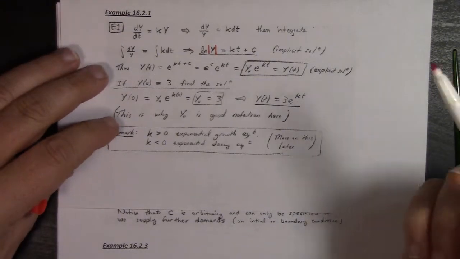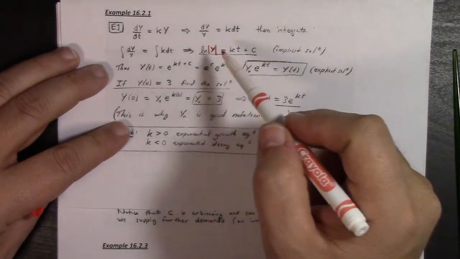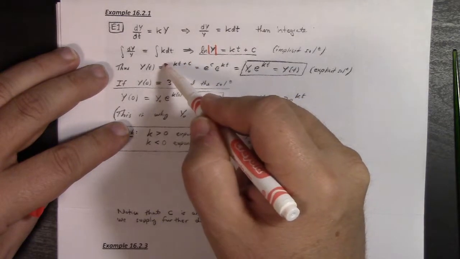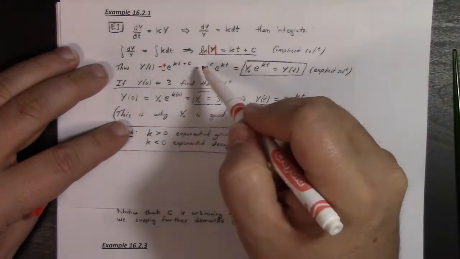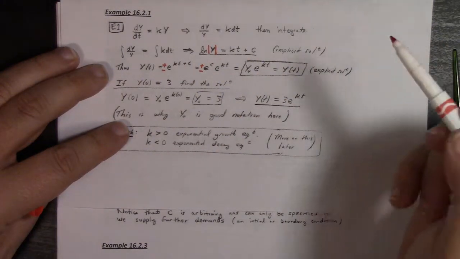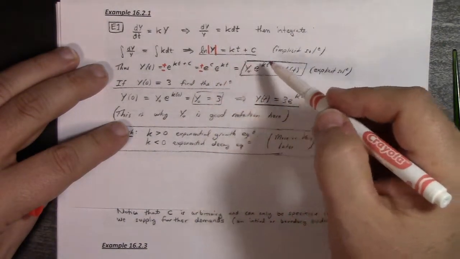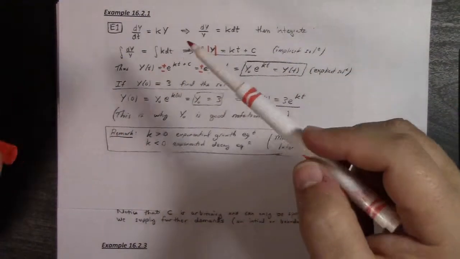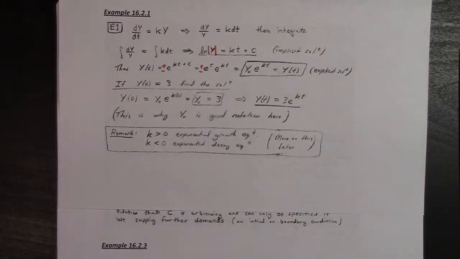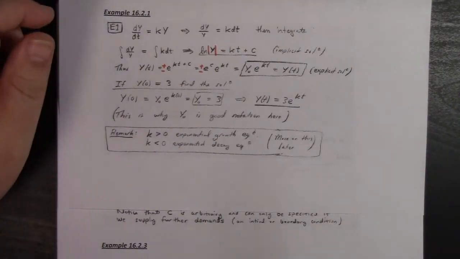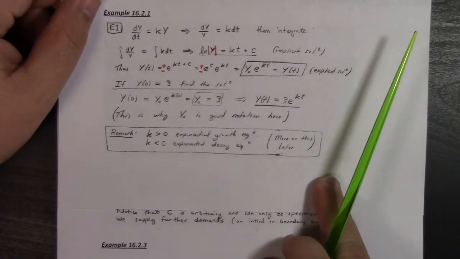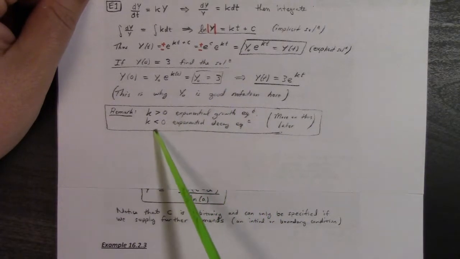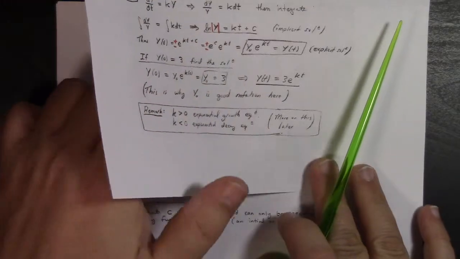So then, of course, exponentiating both sides, we get that the absolute value of y is equal to e to the kt plus c, but I can put a plus or minus here to account for the absolute value. And then we can just identify that plus or minus e to the c is in fact y naught, e to the kt. And there you go, that's an explicit solution. Now, if y of 0 was given to be 3, then you'd find 3 e to the kt, right? So you can see why y sub 0 is a good notation here. Now, for what it's worth, if k is greater than 0, we have exponential growth. If k is less than 0, we have exponential decay.